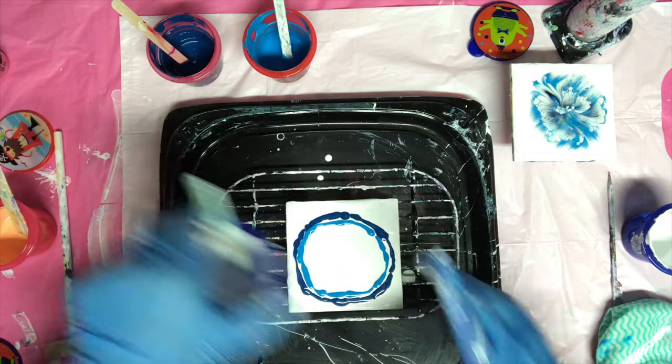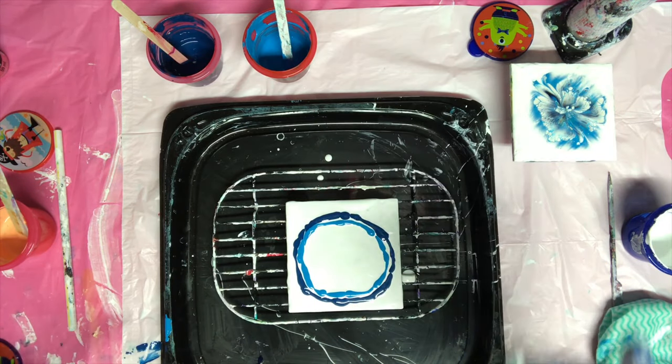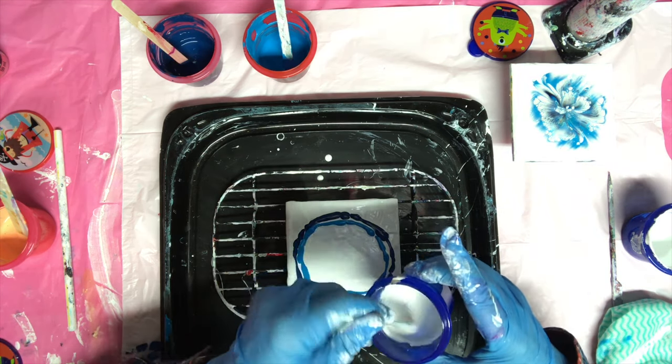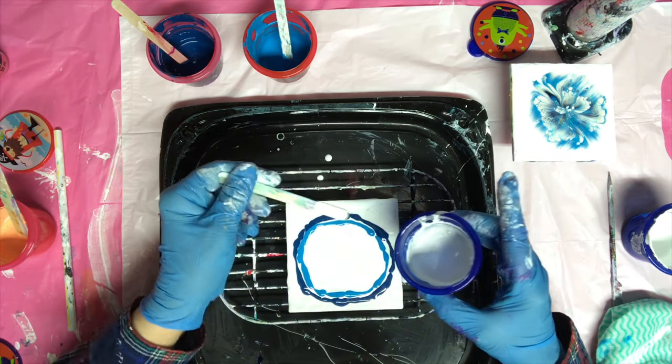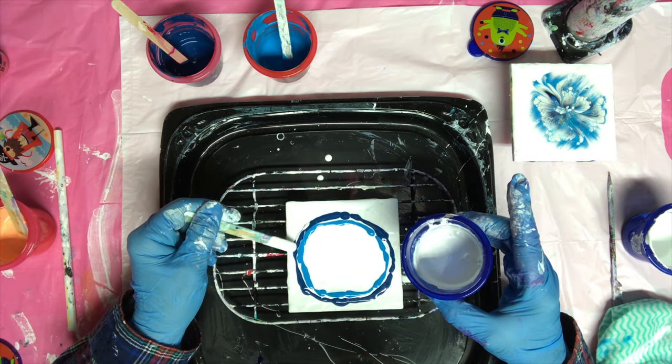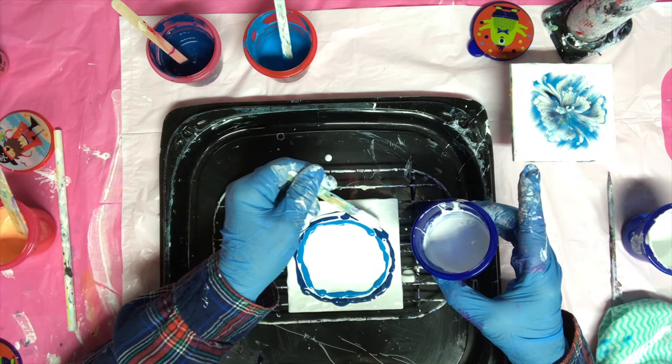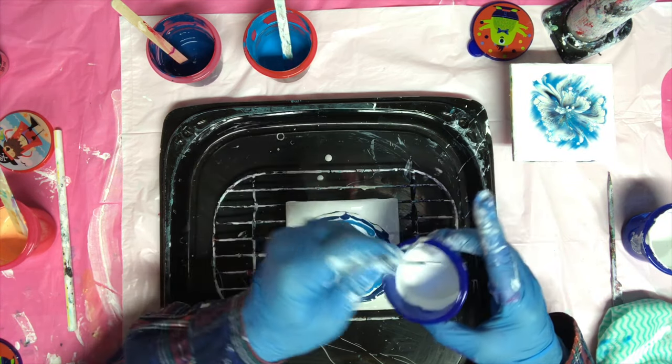going to put some Rust-Oleum. This is Rust-Oleum Pearl White. I'm just going to stick it around the edges here. Might make a nice effect at the outside of this flower.